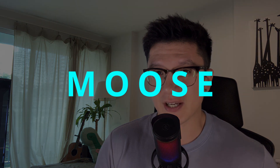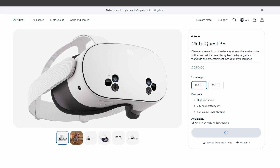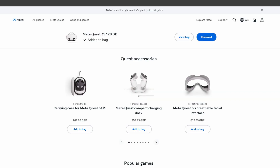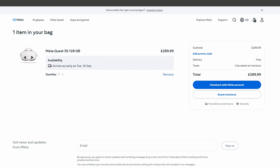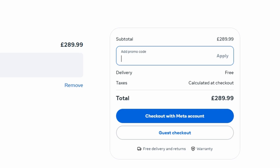For those not in the US who are looking to pick up a Quest 3 or Quest 3S, you can use the code MOUSE at checkout on the official Meta store. If you're picking up a Quest 3S, that'll get you a free $30 of Quest cash with your purchase, so you can basically get your first game or two totally free. And of course you'll be supporting my small channel, so I highly appreciate anyone that uses my code.